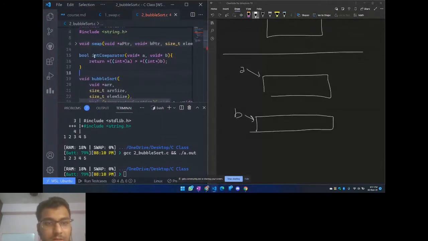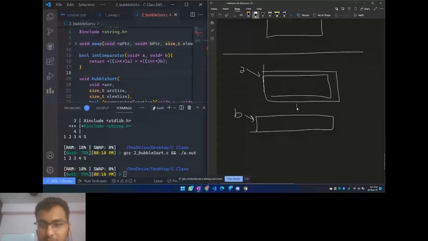Because we are comparing ints, I'm typecasting a and then getting its value. So this was void star; we make it int star, then get the value. The data will be four bytes here, and this will be four bytes. I will explain why I am using int star here, but just bear with me.